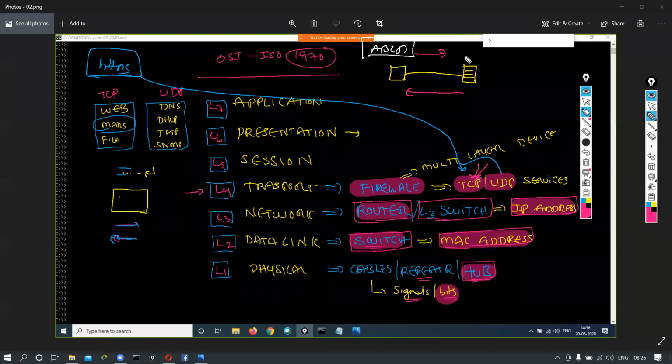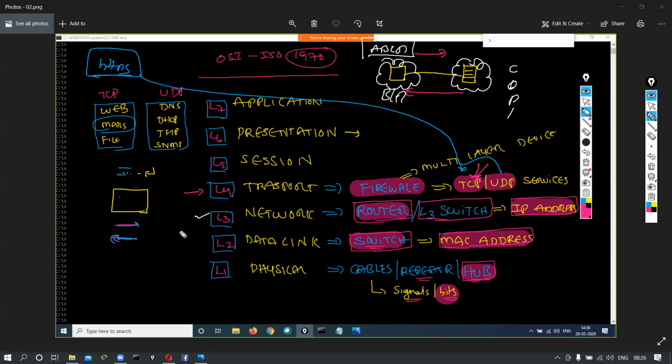Next, this server belongs to what location? Clear now? We are accessing this server. Which location is this server from? I am in Bangalore. The server may be in Bangalore or Chennai or Delhi or Mumbai or Pune. Correct now? That network location will be identified in which layer? Network layer. Not exactly location, but network ID. That server belongs to the Bangalore network ID or the Chennai network ID.